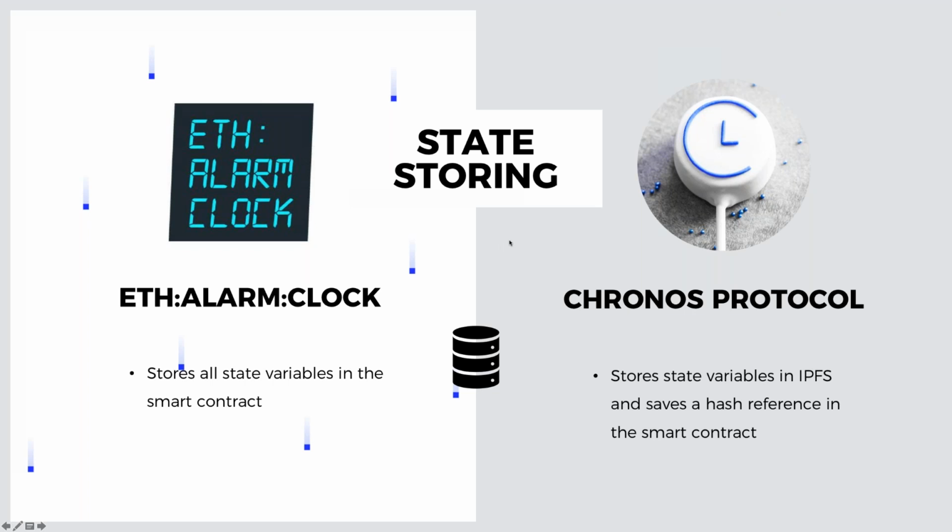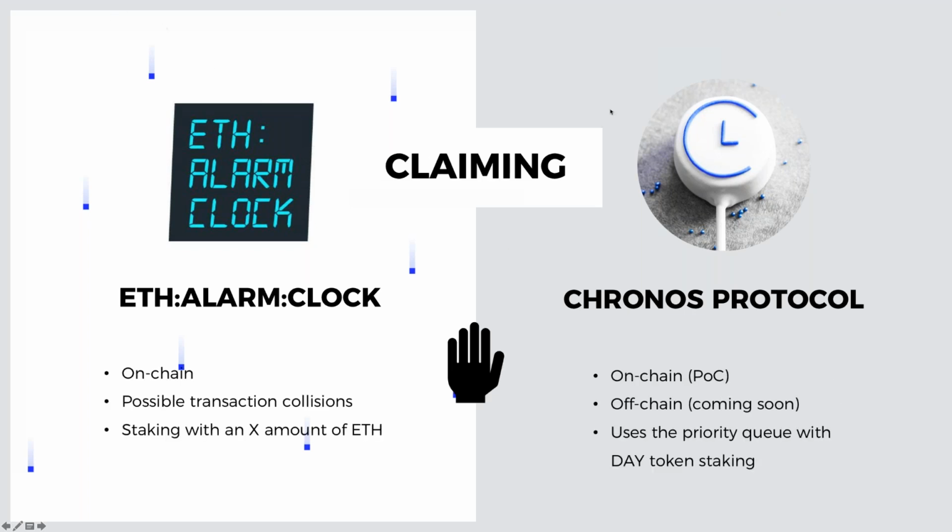Okay, so let's get to the next point. Next point is claiming. For those who are new to the Ethereum Alarm Clock protocol, claiming is basically a way of saying that if the time node sees a transaction that has been scheduled on the blockchain, it would say, "Hey guys, I want to be the one who will execute this transaction when the time comes, and I guarantee that this transaction will be executed by providing this deposit," for example.